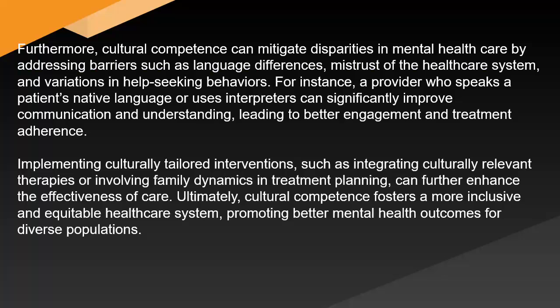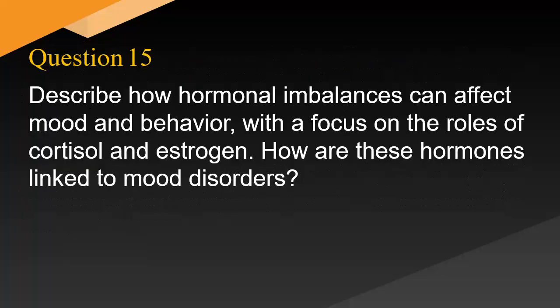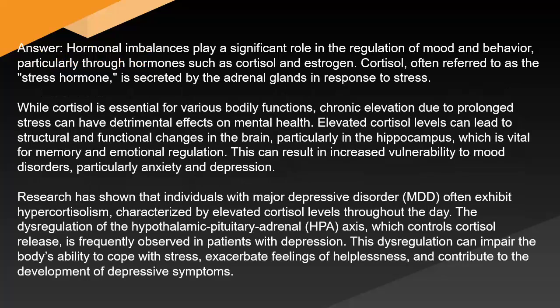for diverse populations. Describe how hormonal imbalances can affect mood and behavior, with a focus on the roles of cortisol and estrogen. How are these hormones linked to mood disorders? Answer: hormonal imbalances play a significant role in the regulation of mood and behavior, particularly through hormones such as cortisol and estrogen. Cortisol, often referred to as the stress hormone, is secreted by the adrenal glands in response to stress.